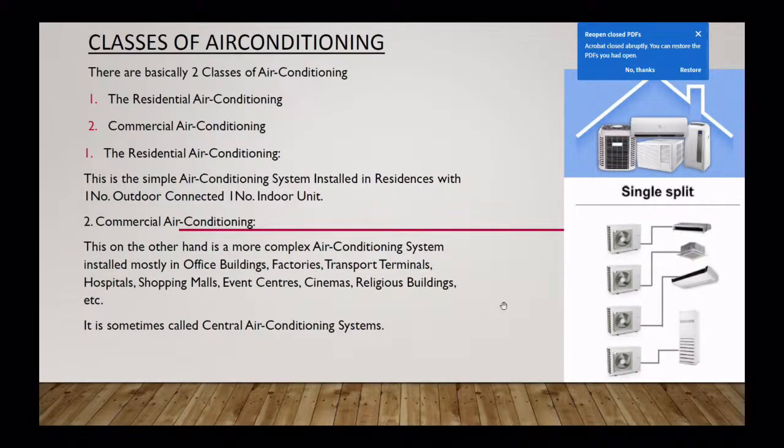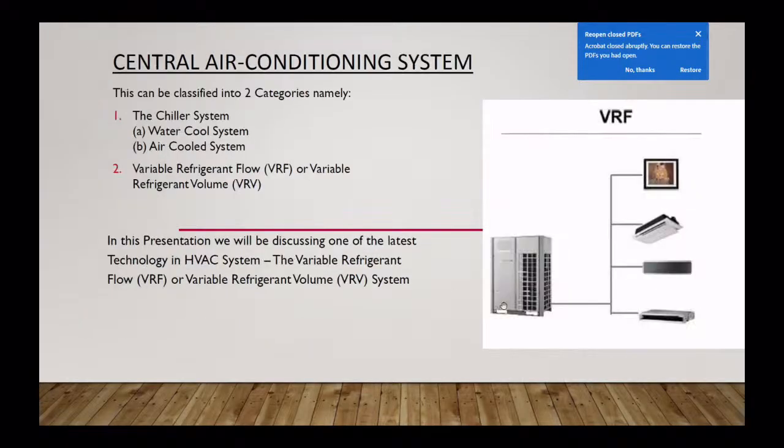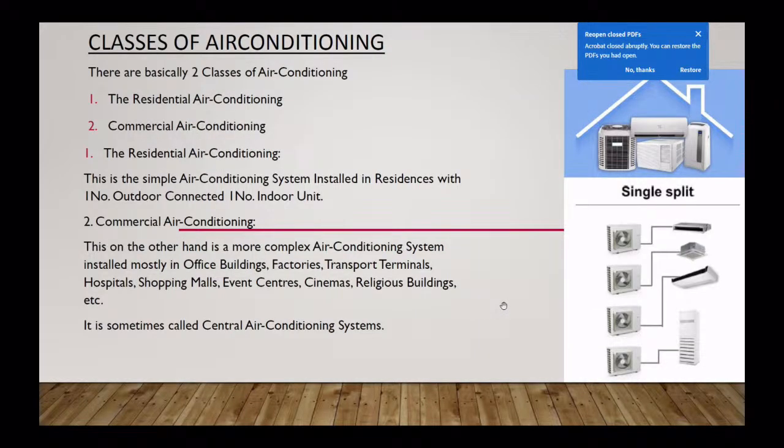The residential air conditioning, just to make it faster, is simply the ones that you have, maybe a split unit mounted on the wall and you have an outdoor unit behind it. Next slide, please. Please, go back. Okay. You have an outdoor unit behind it, just one indoor and one outdoor. The other one is the one where you have one outdoor or some outdoors connected to multiple indoors inside the location.